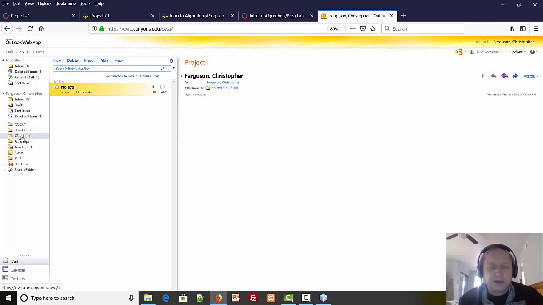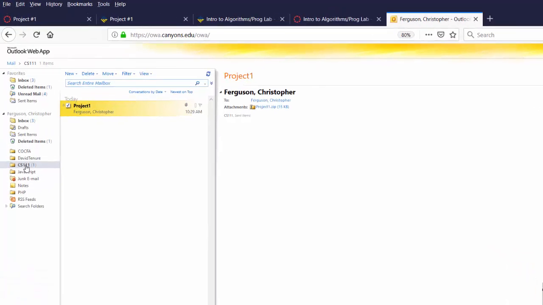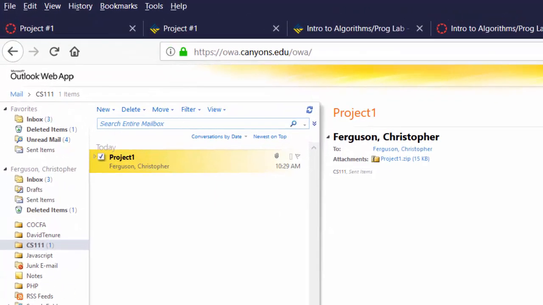Let's say you're in class and you do a whole bunch of work to your project. It's good to make a zip file and email it to yourself just in case something happens to the file and you lose it. You have backups here in your folder. At the end of the project, you only need to keep 1 copy of the zip file, but while you're working on it, you might have multiple copies or backups saved. And there it is. I have my project 1 zip, or that is my backup in case something goes wrong.